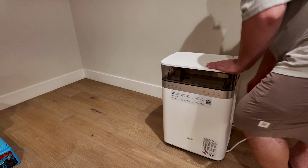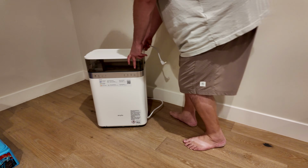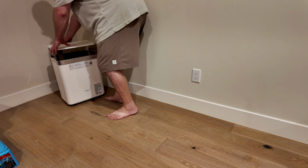Next, let's talk about general usability and performance, because this is a practical product. It's one that you need to have in your home, so it really matters how it is to live with it on a day-to-day. And also, how much moisture does it actually pull from the air? That's the real selling point. It's very easy to move around. It's very simple to understand with the interface. And it's also convenient enough that you want to keep using it regularly. Those are the things that really shape the experience for me with this dehumidifier.